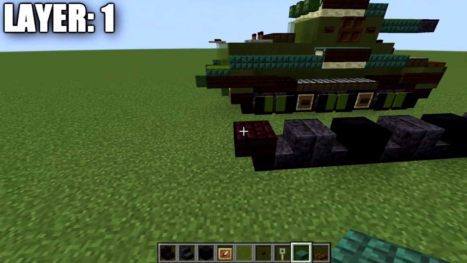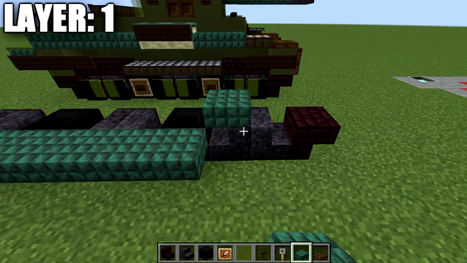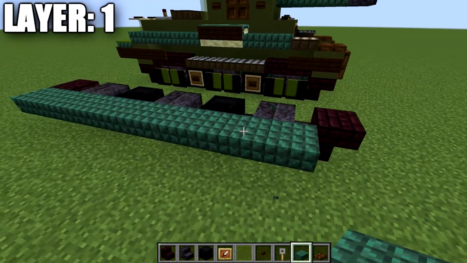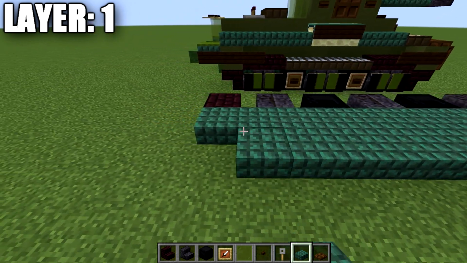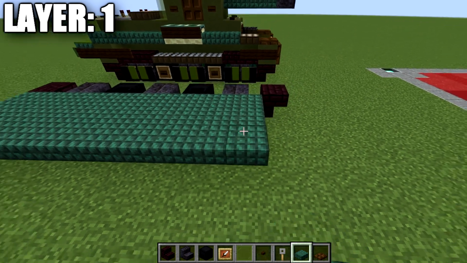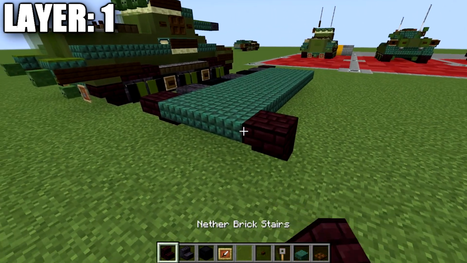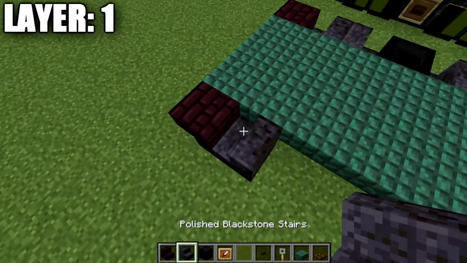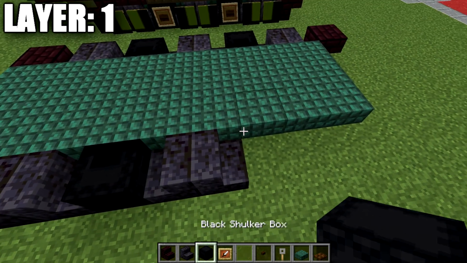And then taking our dark prismarine top slabs, we're going to build 1, 2, 3, 4, 5, 6, 7, 8, 9 dark prismarine top slabs, and then 9 again, and then 9 more. So just kind of filling that in there for the base of the tank. We're going to place down another brick upside down stair on this side and just replicate the same design we set up for our road wheels on the other side, just over here to this side.